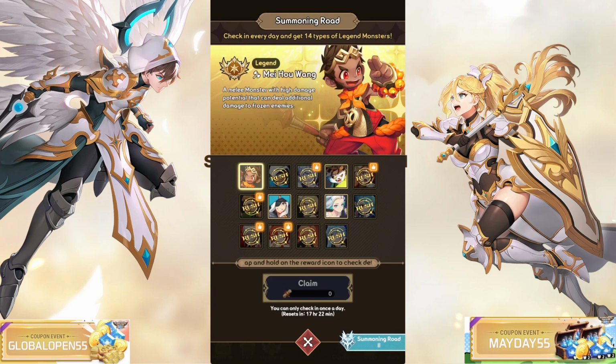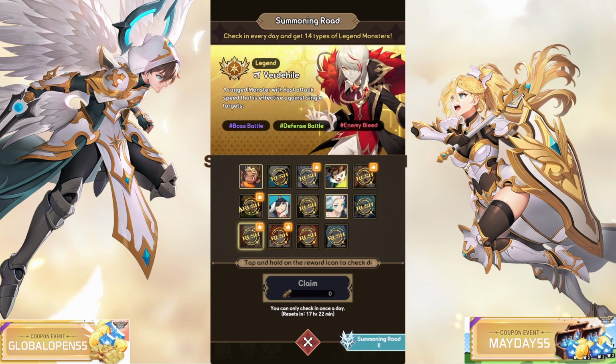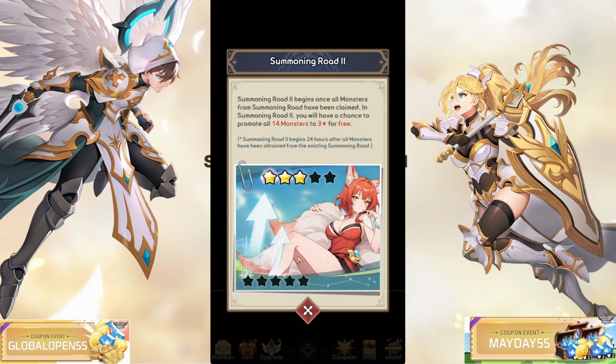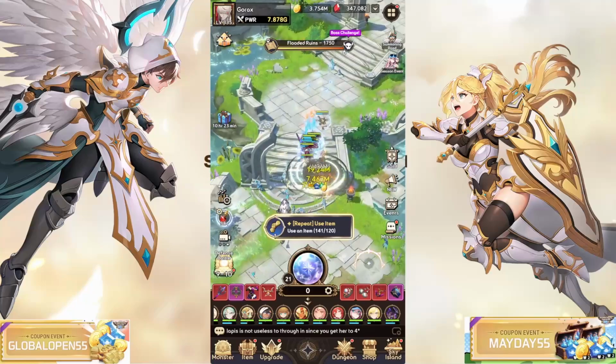I should have started with that, but in this summoning road, you basically want to pick Shinra first and then followed by other range heroes, because you want to build a range team. Once you get that, it doesn't really matter who you pick here, as you will get them all eventually. And once you get them all, we're gonna have a second part where you'll be able to get 14 of them to 3-star for free. We don't know how it works, but we will figure it out.